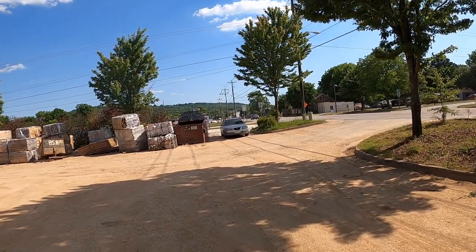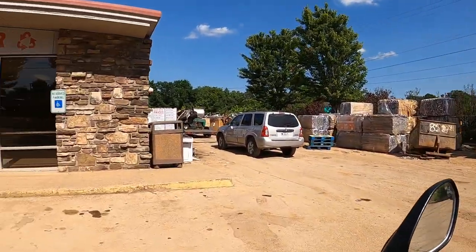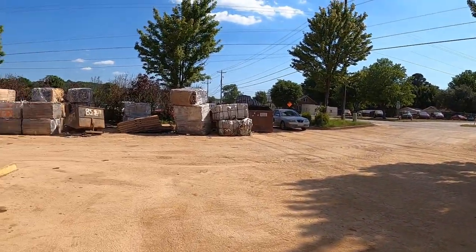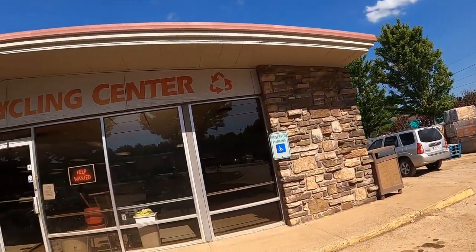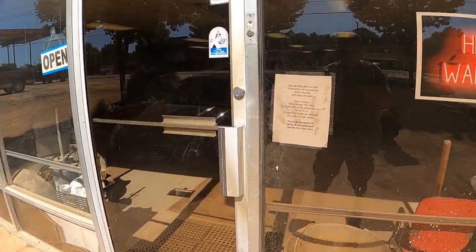He's just got this stuff sitting out here. He doesn't even care. He's risking people coming here at night and just walking away with a brick of copper or a brick of cans. So he's probably got some inside information. Well, not real inside information, but he's probably got some experienced information.